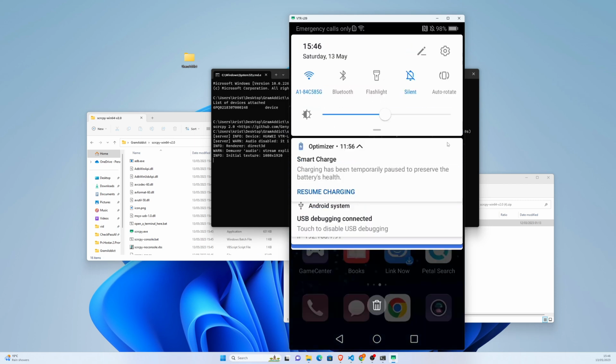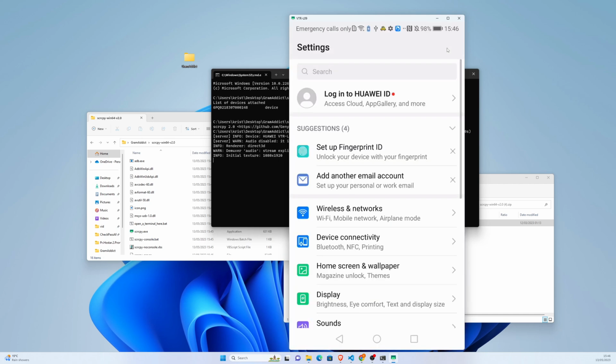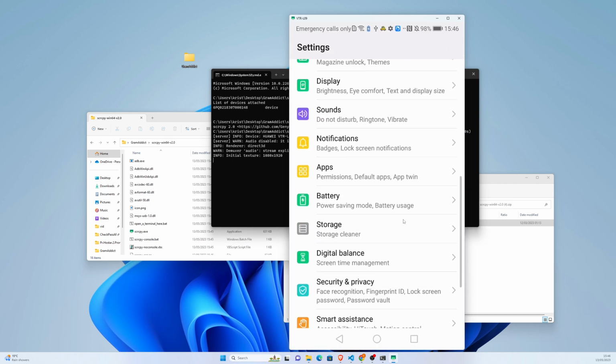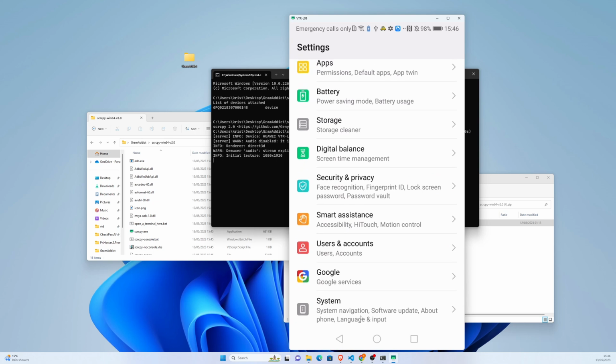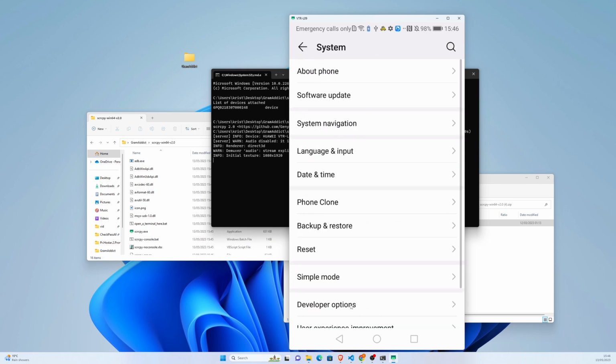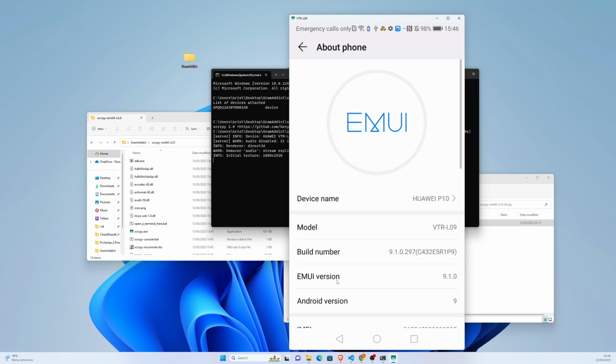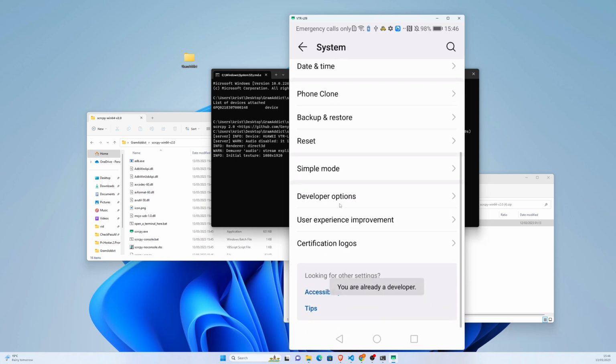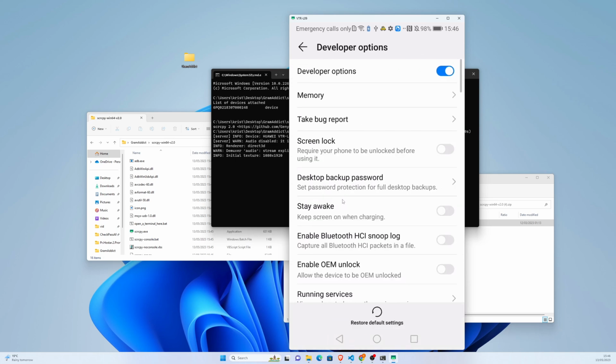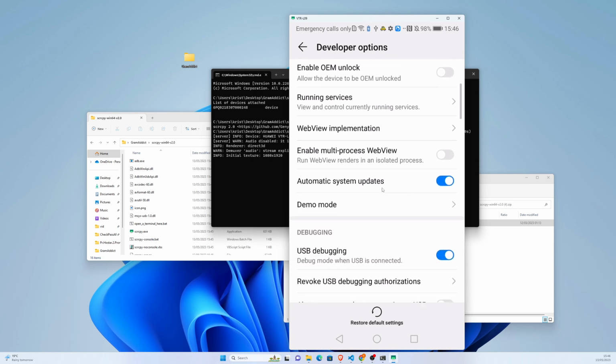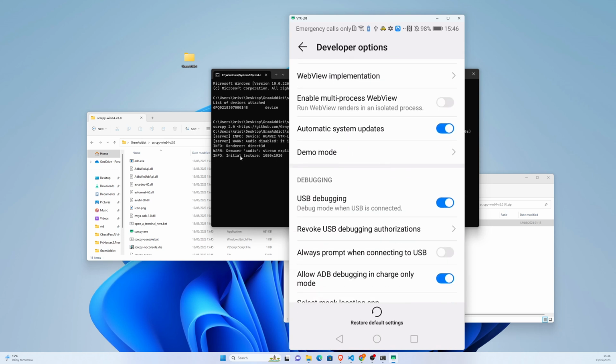If this was not shown, we can try to enable USB debugging. So you go to system, about phone, click build number 10 times, then it will show your developer. Then go back, system and developer options, and enable USB debugging. And then write the command adb devices again, and you will get a pop-up screen that you need to enable the debugging.